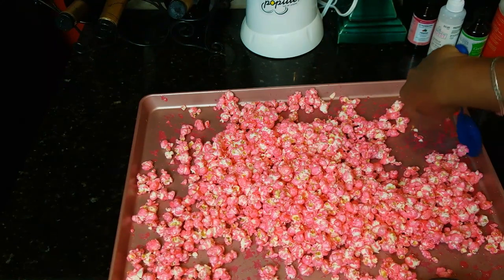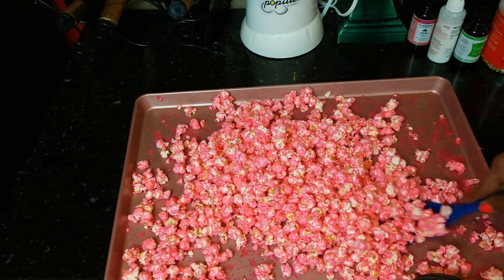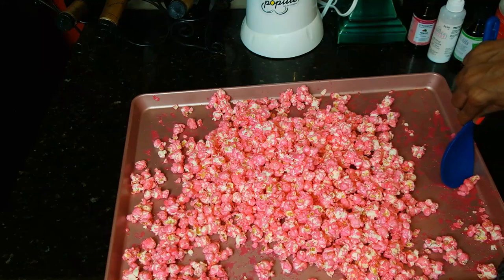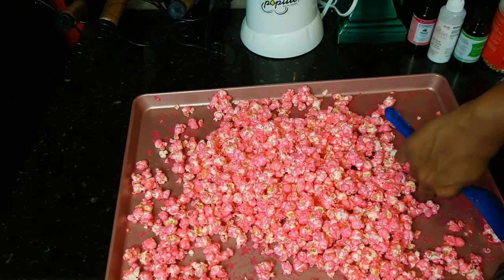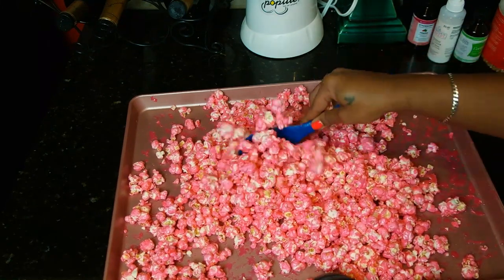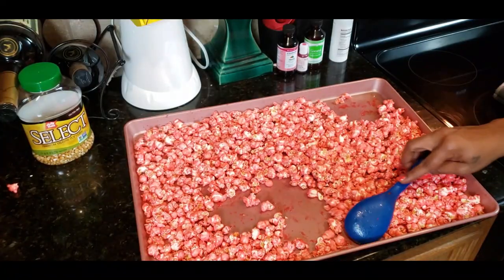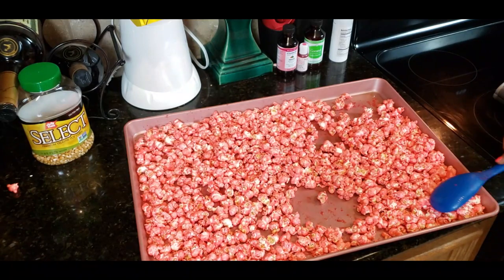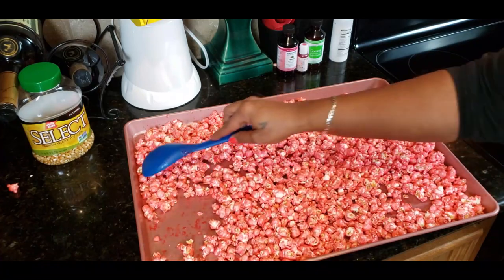And if you get some that's stuck to the side, all you have to do is use the tip of your spoon and pry it up and move it over. That one has been a little stubborn, but there you go. You want to do that to all of your popcorn. So what I pretty much do is keep going through and stirring them up as much as I possibly can, because the more you stir them, the more they will come loose.